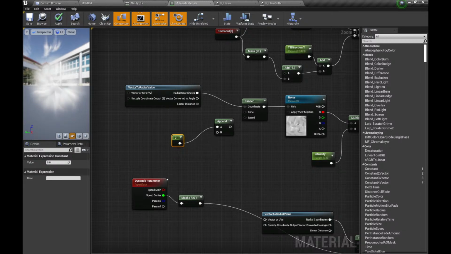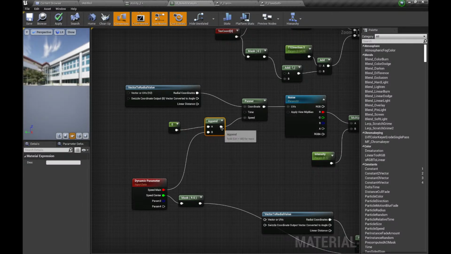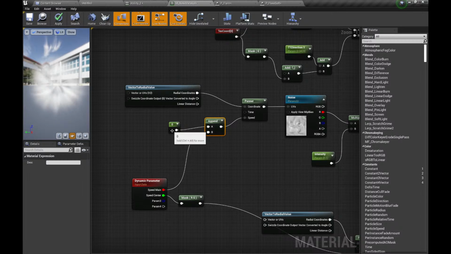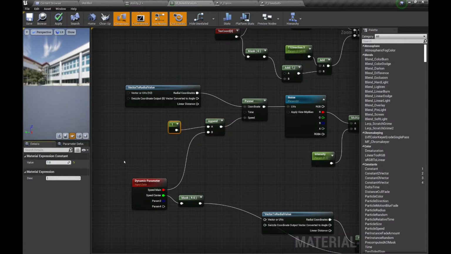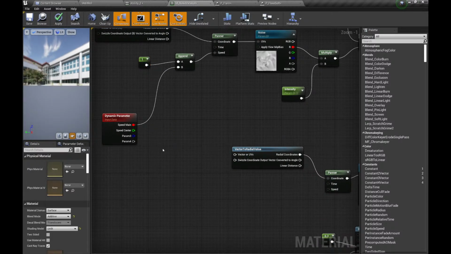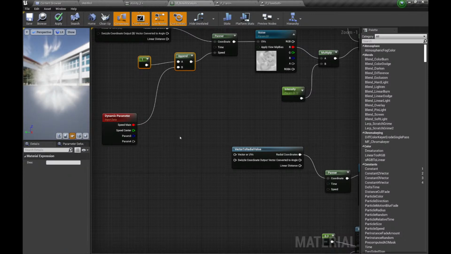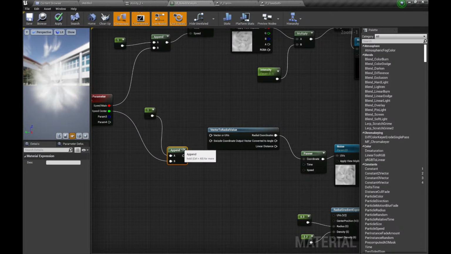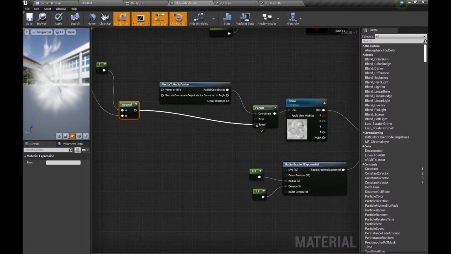Oh, okay. Thank you so much, guys. That teaches me a lot. So okay, this is one, and you just put it on speed for this one. So let me read: append node, sure. Fix variable into A, okay. Thank you so much, guys, I did not know about that at all. So we just take care of this, and more of this here, or here again, and just plug it on speed.